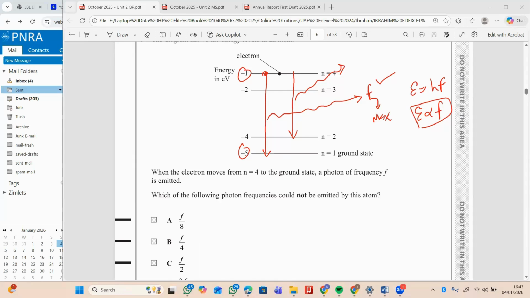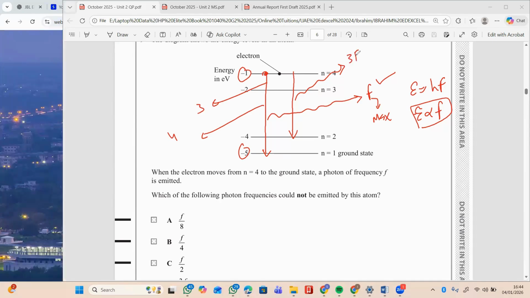So here, if you see, the energy is like 5 minus 1, which is 4, and from here 4 minus 1, the energy is like 3. So the energy is like 75% of the previous one. So here the frequency should be 3 by 4, which shows 75% of the frequency as well. Okay, because the energy is now reduced to 75%, so the frequency has to be reduced to 75% as well.